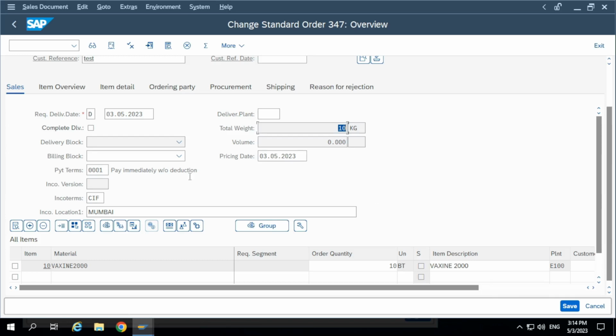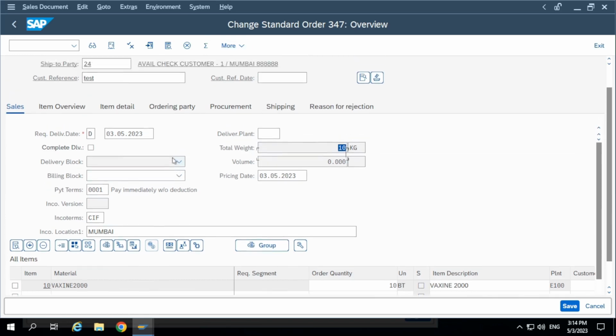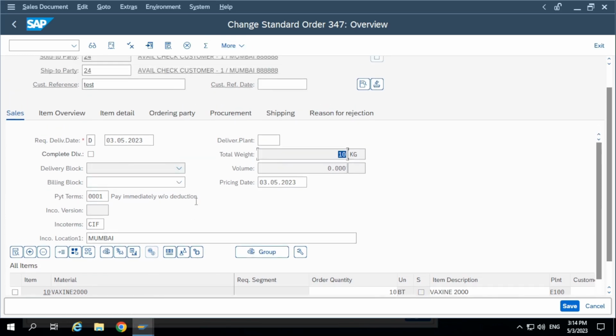When we need to take a printout, a printable output, the sales order data should be displayed in one particular layout, in a selected form. There should be a company logo, the sales order header details, and the sales order item details, right?